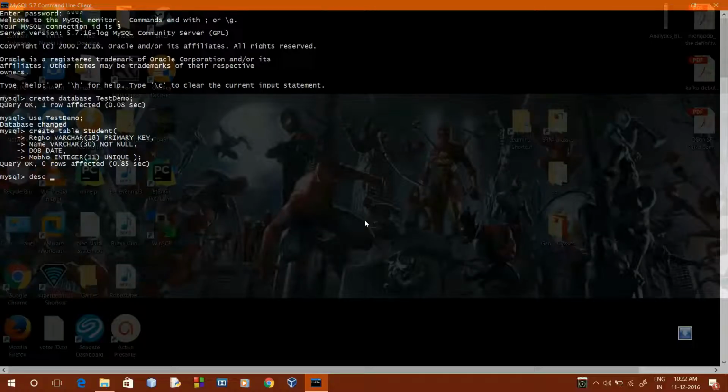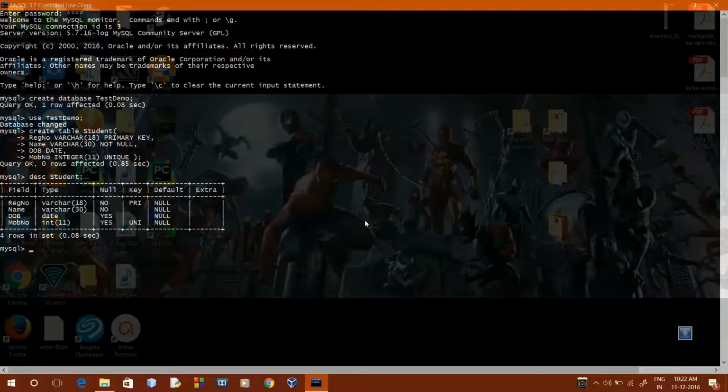So when I press desc student here, you can see it is telling me all the columns and all the column names, the type of the data stored in that, null or not, key there or not, default, extra values. So all these things you can have here. So if you wanted to have auto increment, which we had in the last video, you can also put it right here with varchar, this thing, right? So moving on, this is our description of our students, and now we will see how to insert our data.